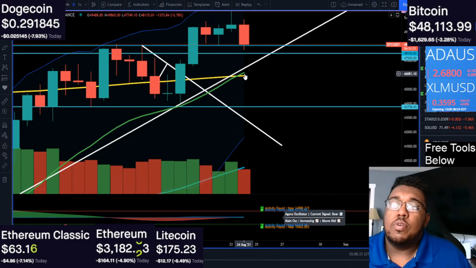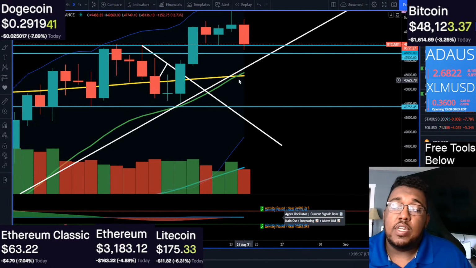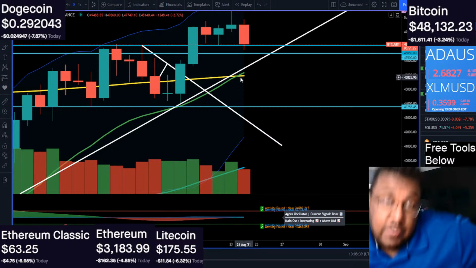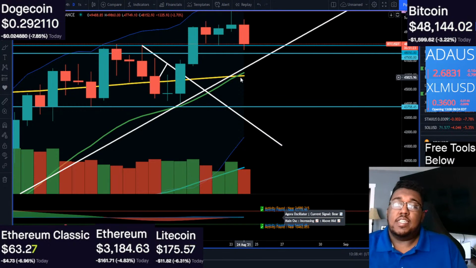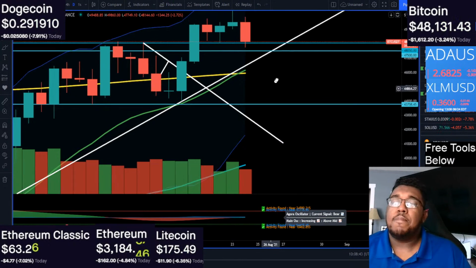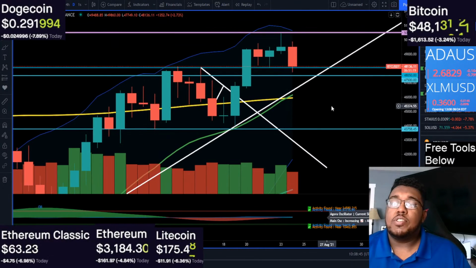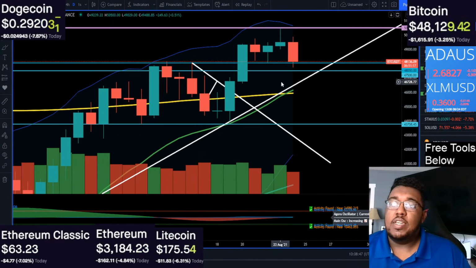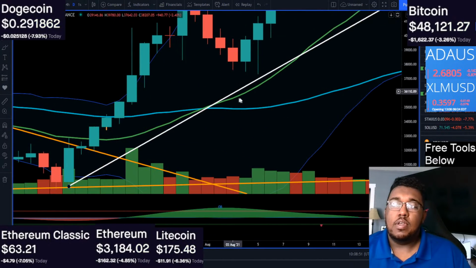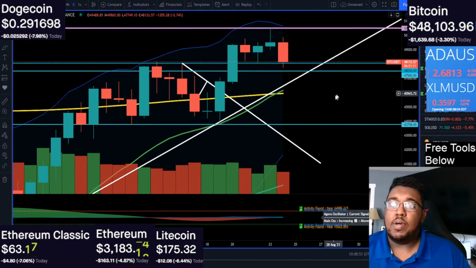We do have a 200 moving average support right here, guys, and we do see the 20-day moving average crossing above it, which is a little bit of a bullish sign, but as you can see, it's not really creating much bullish action for us right now. So right now, I'm still not too concerned because we did have this little pump from the last time we did touch on the support level right here. See right here, bought, and right here, bought.